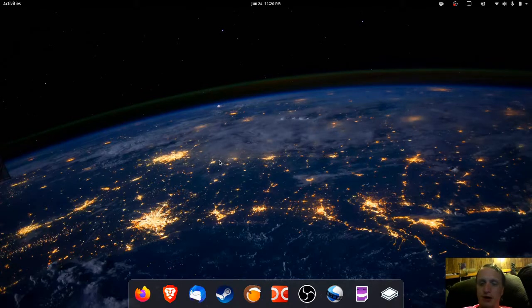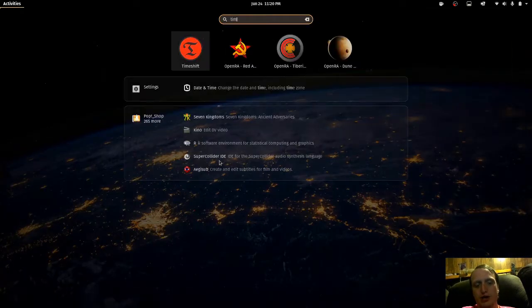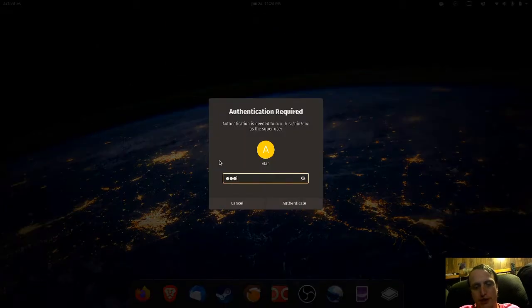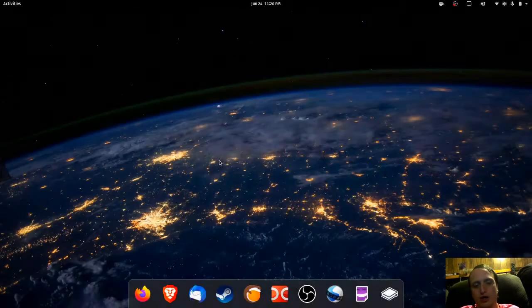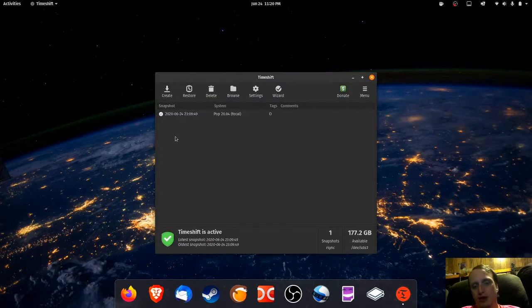So here we are, my Gnome desktop. Now, before making any major changes to your system, what I would suggest is to install Timeshift. I'll enter my password here and create a snapshot. To save time, I've already created a snapshot.